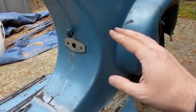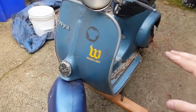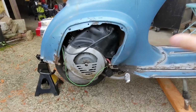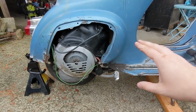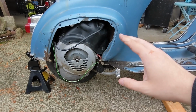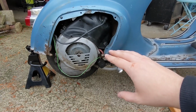Let's see, what else is there to talk about? I mean, this thing just has some righteous patina, which I love. It's just a gnarly old beater Vespa small frame. So this bike will be getting a lot better treatment. It's not running super well right now, but it is running. Again, we're just gonna putz around on this for a little bit and have some fun, but it's certainly gonna get a full rebuild in time.